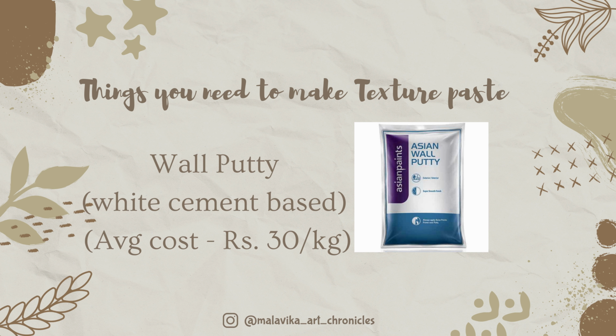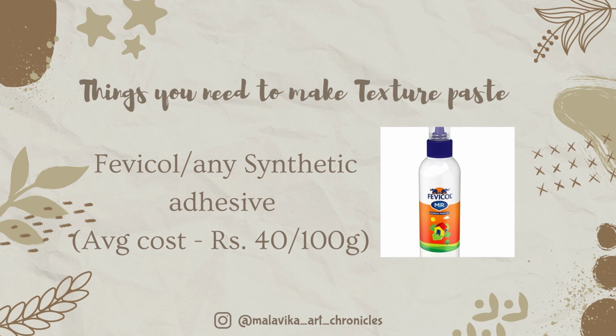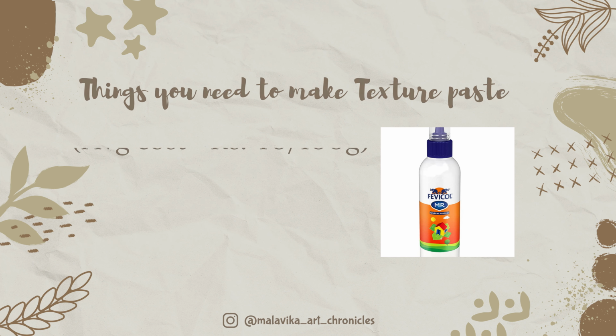First is a white cement based wall putty powder. It costs an average of rupees 30 per kg. And next you need Fevicol or any synthetic adhesive. This costs you only rupees 40 for 100 grams.